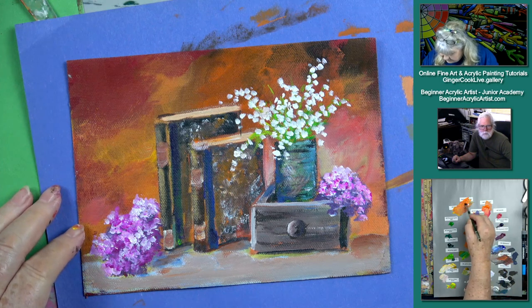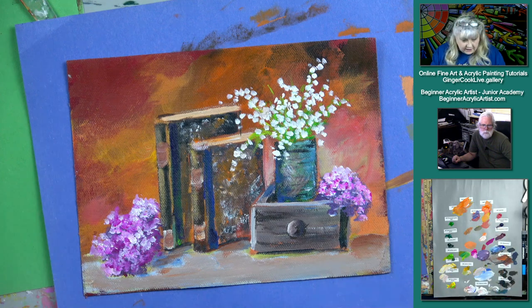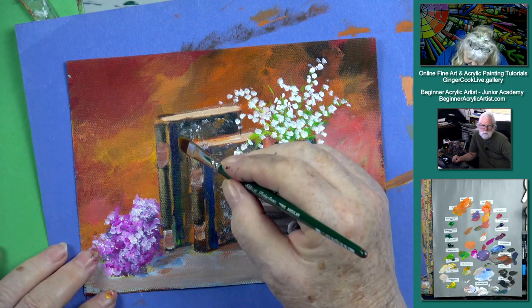I would say, and I'm just trying to use up the rest of this paint. We got a lot of different colors of paint here we put out. Probably didn't need that many, but you never know, right?